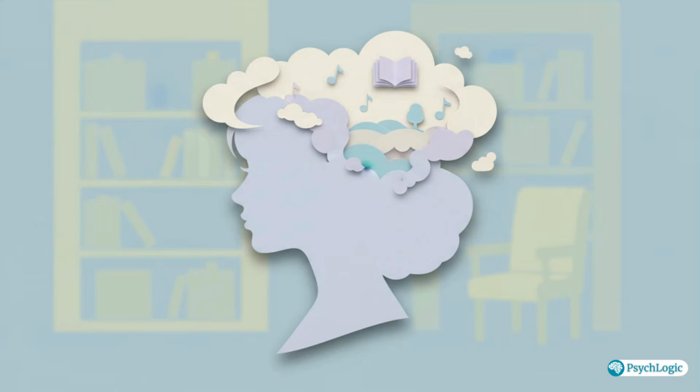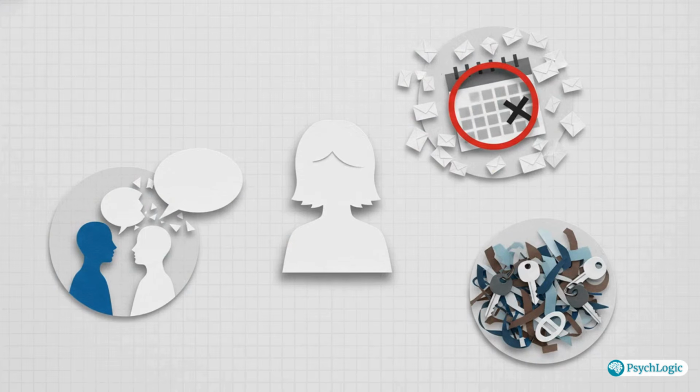So let's make this really concrete with a quick case study. Let's meet Sarah. She's 20 years old, and she's a perfect example of the inattentive presentation. See how Sarah's struggles map directly onto those criteria we just talked about? Missing deadlines at work is a classic example of fails to finish tasks. Losing her keys 3 times this month, well, that's on the list. Not remembering what her boyfriend just said falls right under seems not to listen. And since these things started way back when she was a kid and they happen at work and at home, she meets the full criteria.